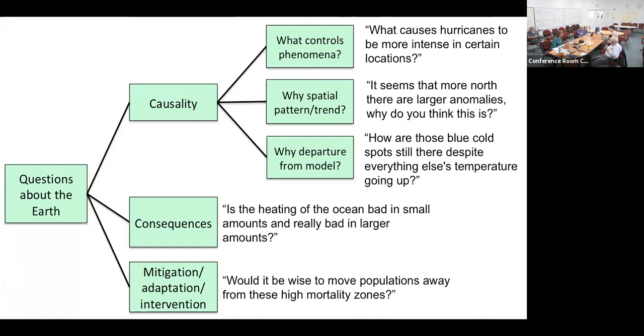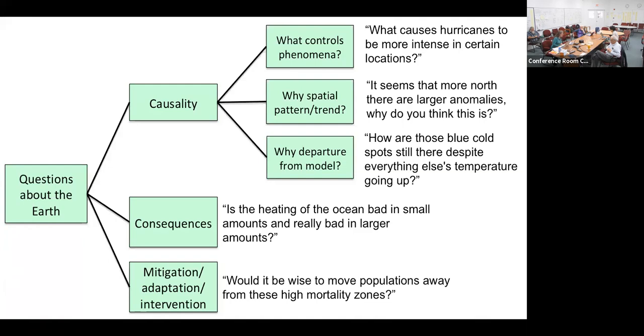That's right. So there was another question about a temporal pattern, or a spatial pattern or trend question, which is about why there are fewer earthquakes and fewer hurricanes in the South Atlantic than in the other oceans. And that question turns out to be a very poorly understood question. There's some hypotheses, but it turns out that that is truly a question at the frontiers of science. Let's see.